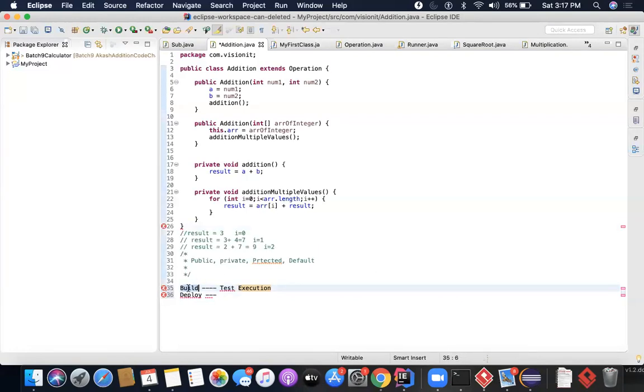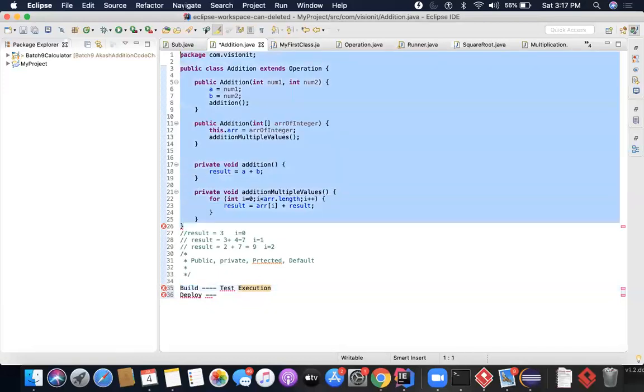Okay, now this building process, I just tried to repeat this. As I said, repetition has its own importance. So this building is nothing but the compilation. Once you write the code, this is the source code. If you want to run this code, you need to first compile it, and only when you compile it can you actually execute it. And that compilation, if you compile a single file, you can say I'm compiling it.